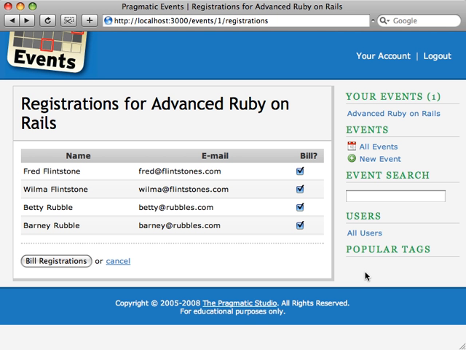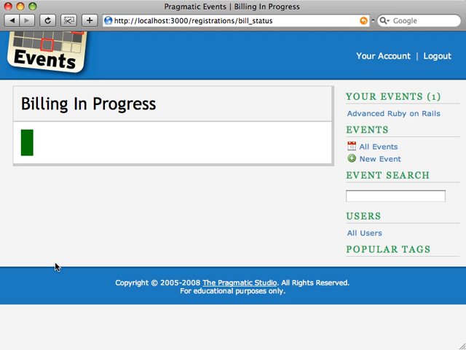If you ever wanted to offload long-running tasks into the background and give the user a continuous update about what's going on, well, with the background DRB recipe, you'll have it done in no time. So if we have some registrations we want to bill, but billing those registrations is going to take longer than we want in one Rails request cycle, we can just send them into background DRB and get a progress bar giving us an update as it goes.